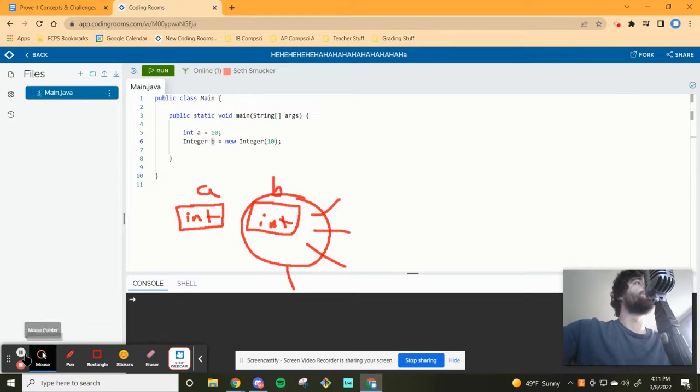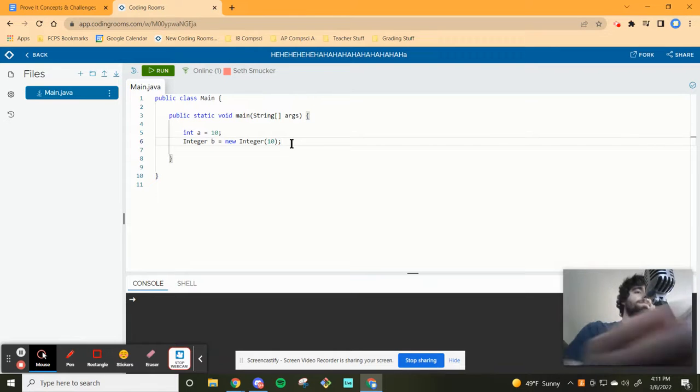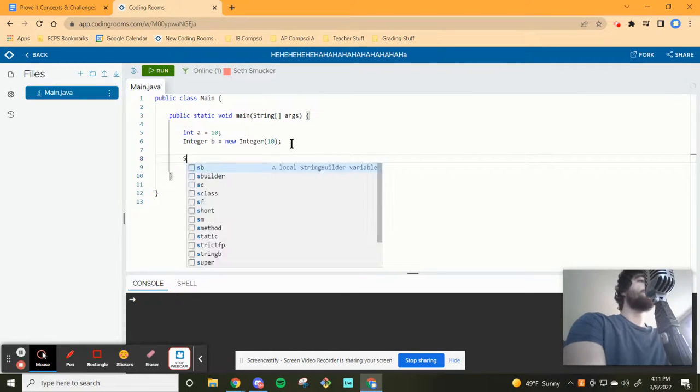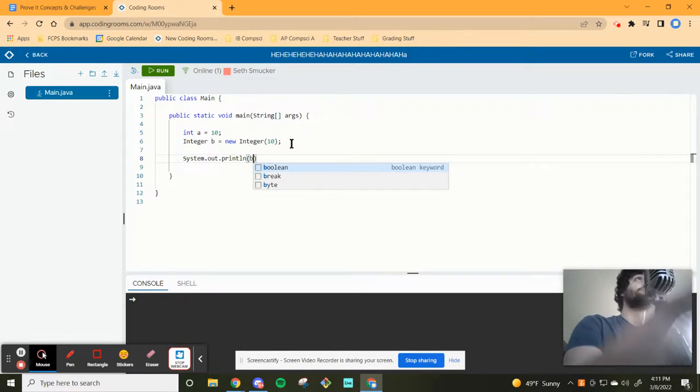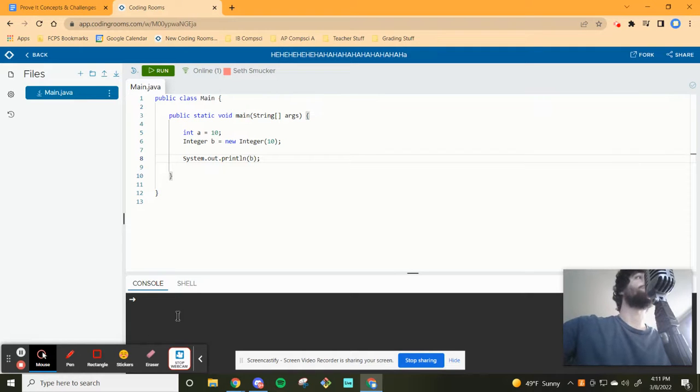So for b, we could say something like, let me erase this. We could say something like System.out.println. Well, first of all, I'll print out b and show you what happens. Printing out one of these objects is pretty straightforward. You just print out the object, right? It'll print out the value associated with it. But what if we wanted to get what's the biggest possible value that we could do, right? We could say dot MAX_VALUE. This will say whatever type this is, let's get the biggest thing that it could possibly be.